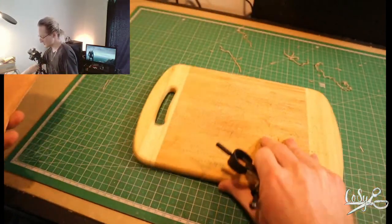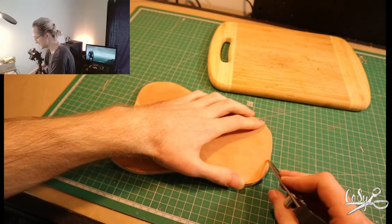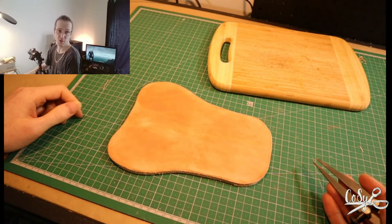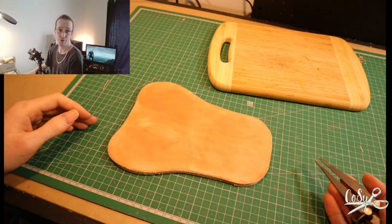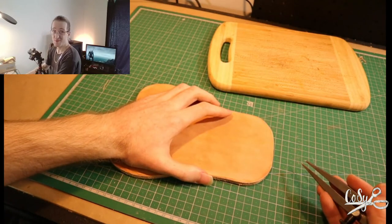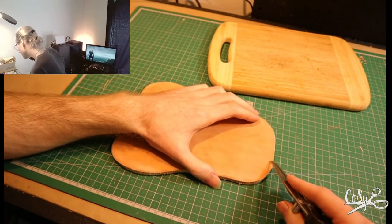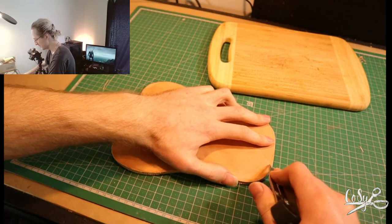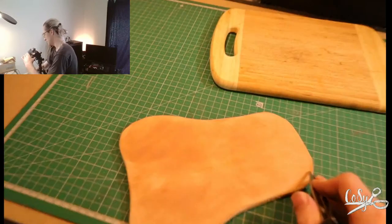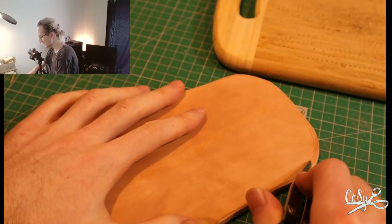So, just push this aside for the moment while I score my line. I want to stay away from the neck of the bottle because that's where the water's going to come out. If we didn't have a neck for this bottle, it'd just be like, I don't know, it'd just be a rock really. So about there-ish, I reckon. And I'm just using the edge of the leather. I can't see that from there, can you? Just using the edge of the leather to guide the calipers down.